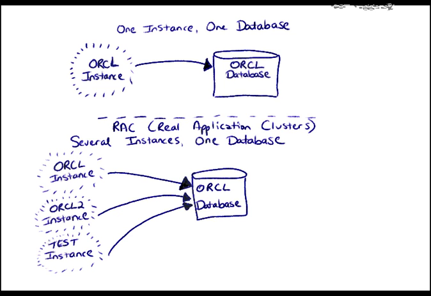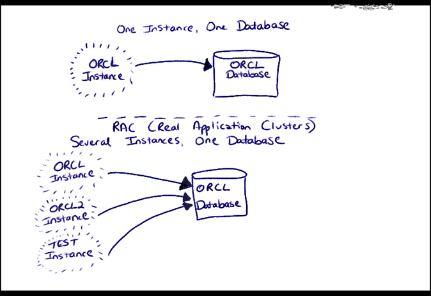Well, an instance is just a collection of background processes and memory structures used to tap into a database. And a database is just a collection of files that contain your data. Now in Oracle, these files are usually going to end in the .dbf extension. And these are binary files, so if you try to open one up in a text editor, good luck reading it. Unless, of course, you're really good at reading binary. I haven't met anyone really good at that yet. Really, the only way to access the data in the database is to issue a SQL query.